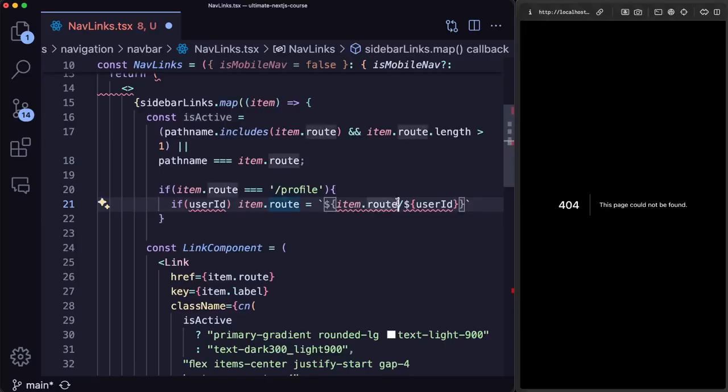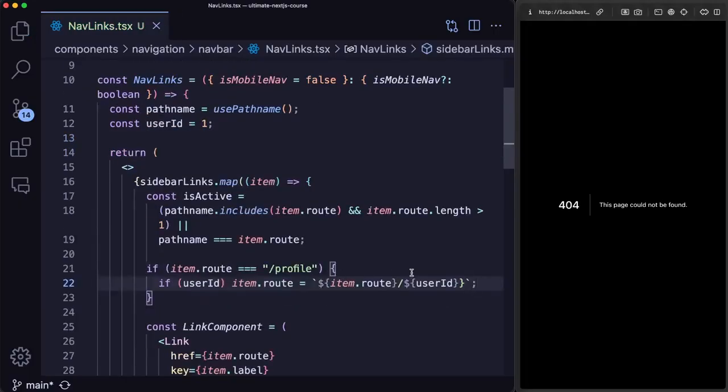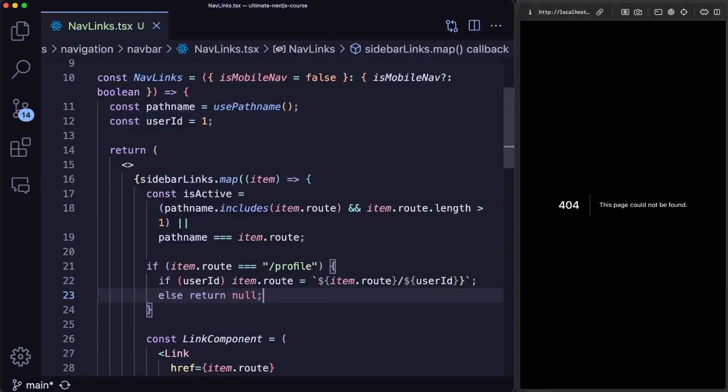So instead of simply going to that route, we go to the route and then the user's ID. In this case, we can define a dummy ID like userId of 1. Else, if we don't have a userId and we do go into the profile route, we can just exit out of this function by returning null.